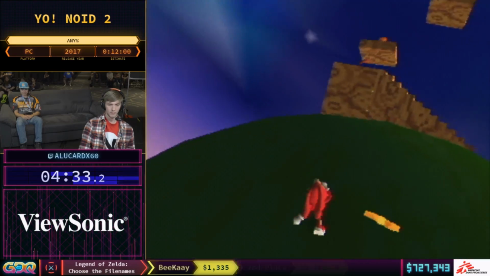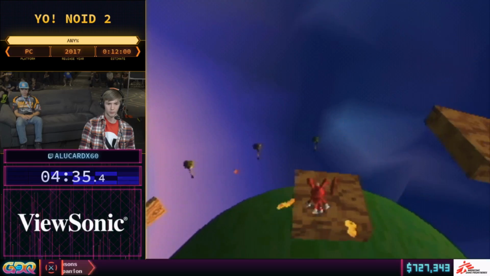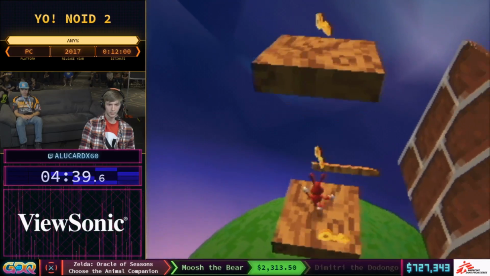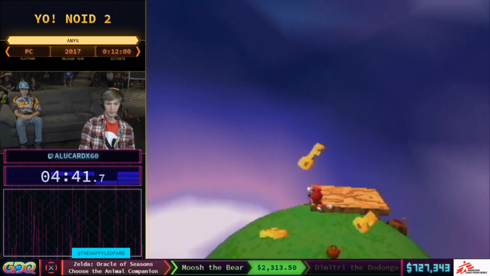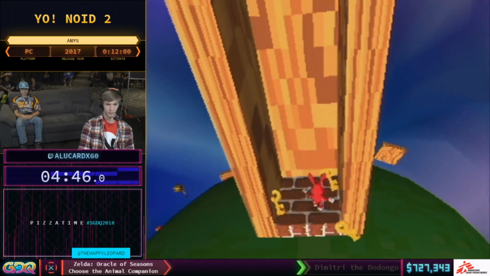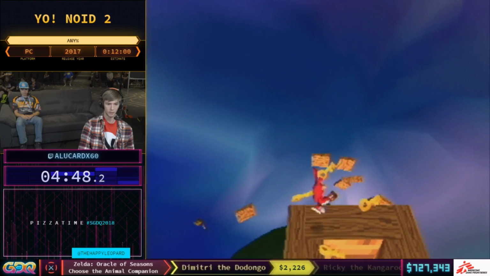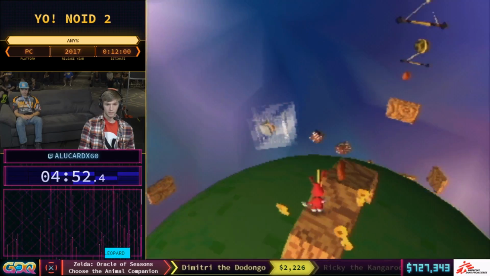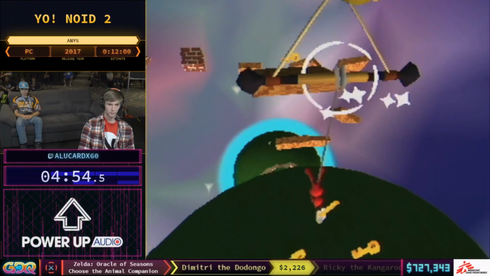So the goal now is to just go around on these various trials, I guess, to collect keys. We need 5 keys. Other routes will have us collect 2 keys from the planet that we can take up here and not have to do all these, but either way. Cool little sequence break there.